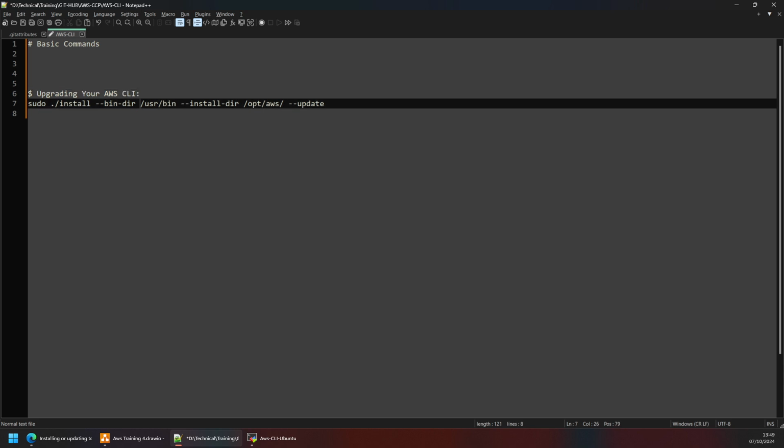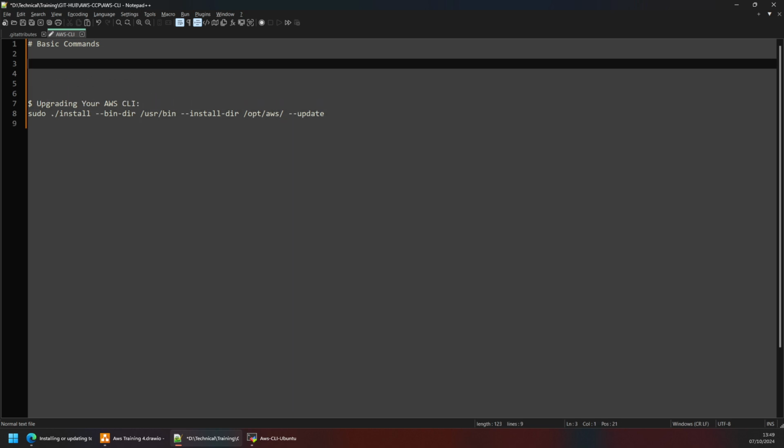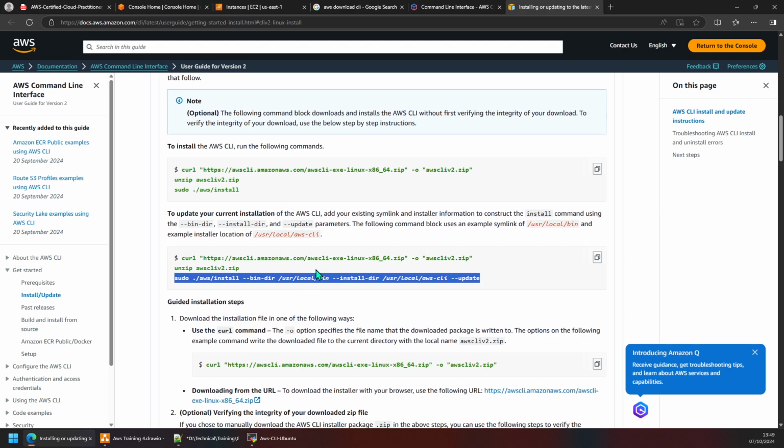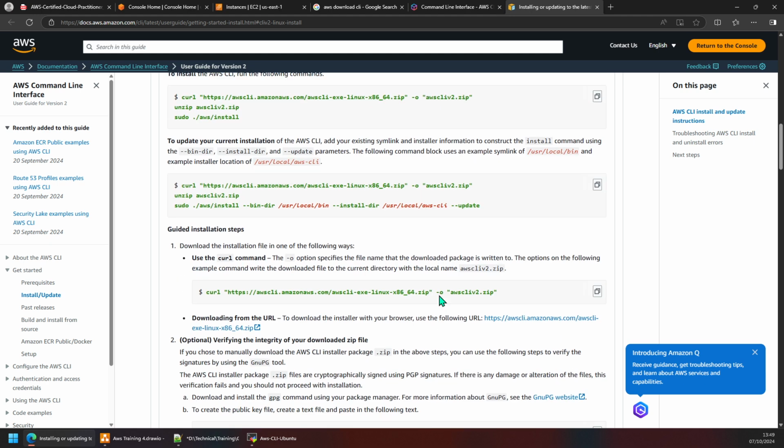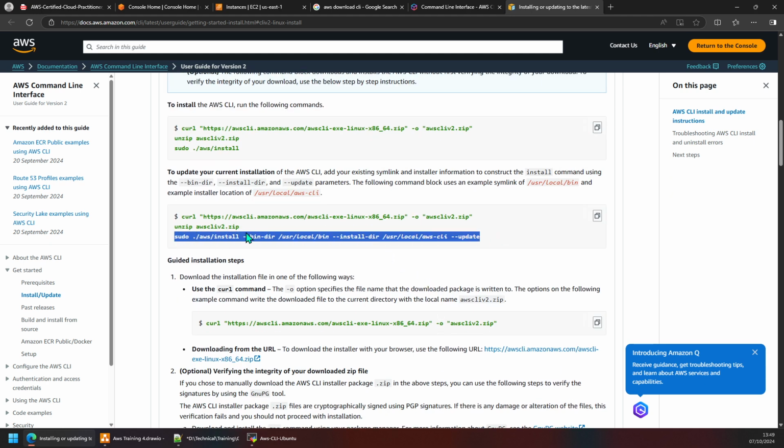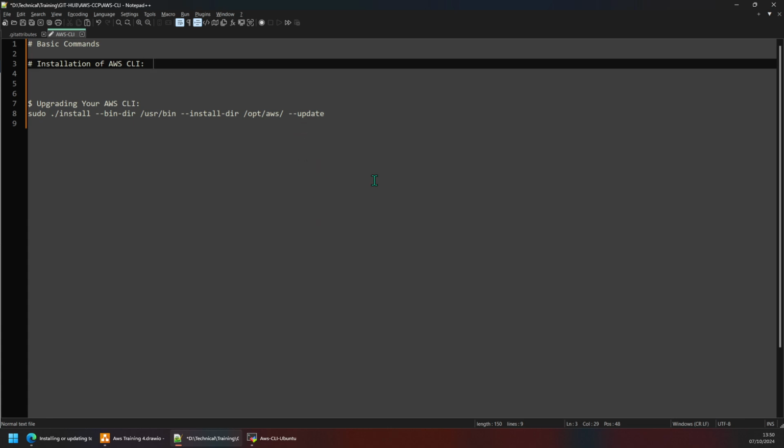So what we have covered so far is basically installation of AWS CLI. That is something we have done, and we know the command. So I'll copy paste the command over here. And we have also seen how to upgrade your AWS CLI successfully. Mostly this command should work, but in case your AWS is located in a different folder, then you may have to change it to that folder. I've shown you how to do that as well, in terms of a different directory. That's pretty much what we want to cover on the CLI part of things.